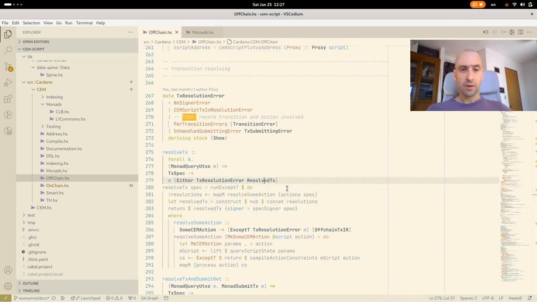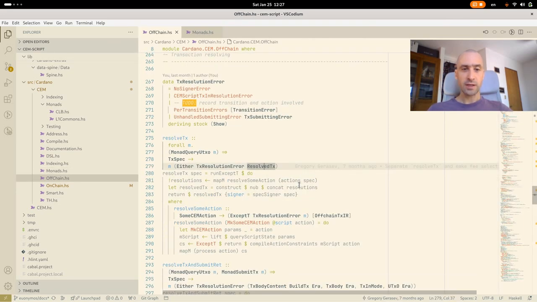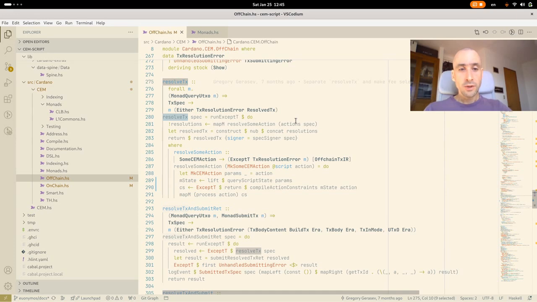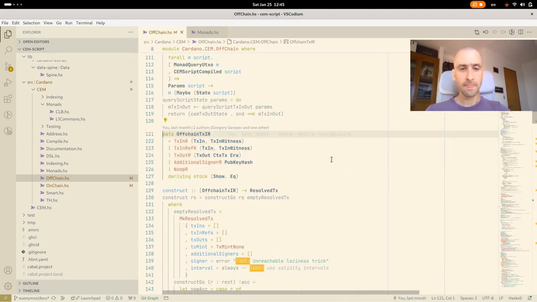Okay, so this resolveTx function effectively bridges two worlds together, the CEM world and the external blockchain world. So how does it do that? Let's take a look. To do its job, the resolveTx function uses an intermediate representation called OffchainTxIR.